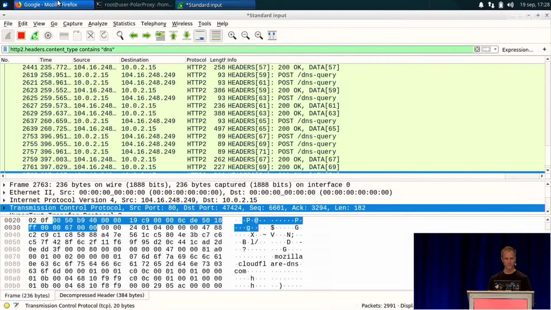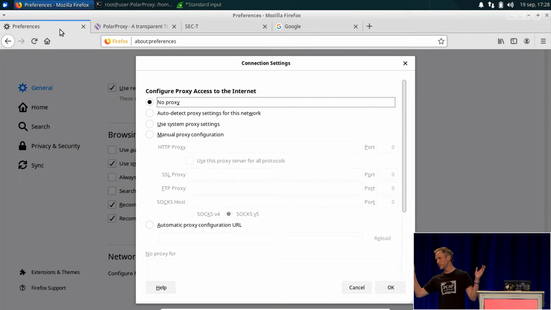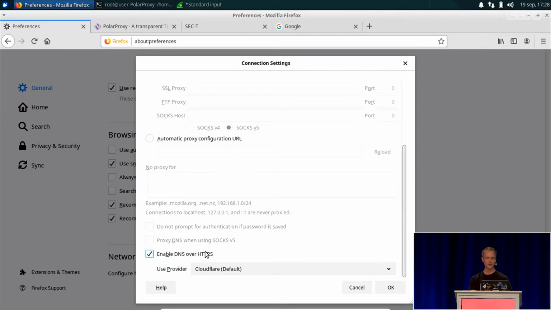So I've set my browser to do this. In the US, I think this is going by default now, or is supposed to go. In Europe, they say, no, we're not doing it for you in Europe for now. But you can enable it. Just go to Firefox, and in the settings, you just check this enable DNS over HTTPS. Then all my DNS queries will be sent over HTTPS instead of unencrypted on port 53 UDP.